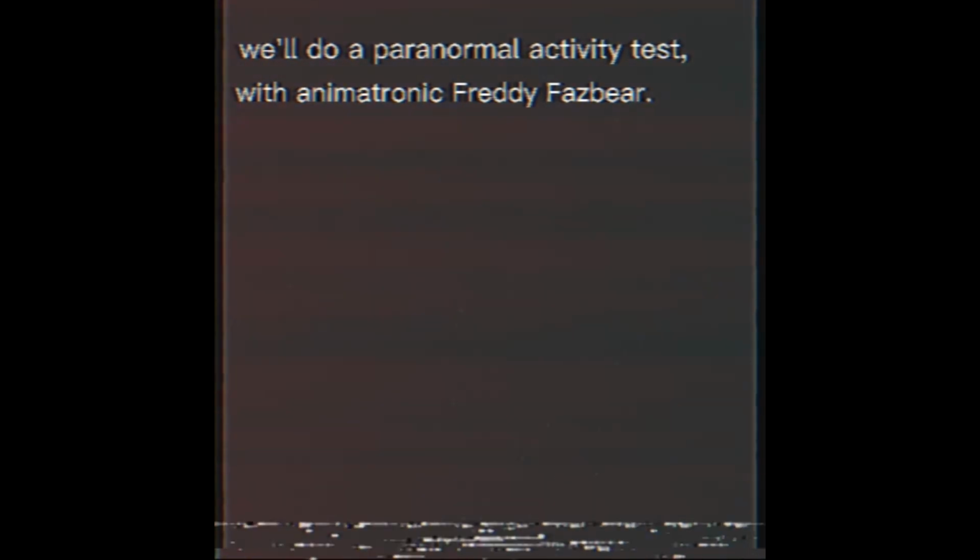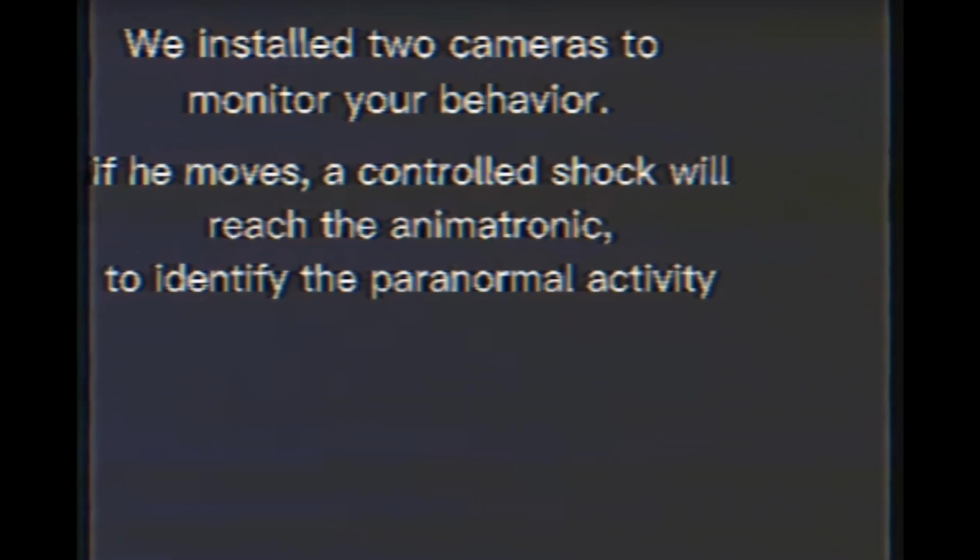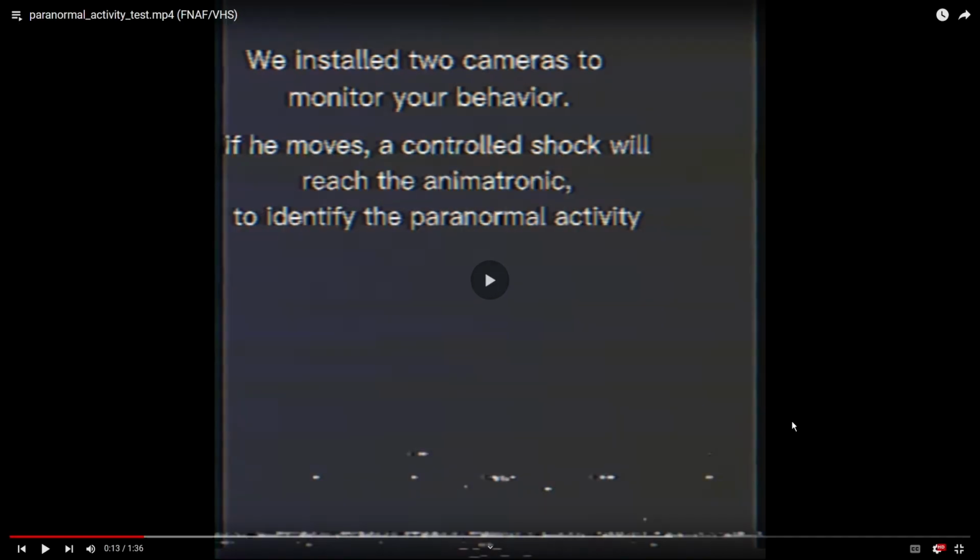Do a paranormal activity test with animatronic Freddy Fazbear. We install two cameras to monitor your behavior. If he moves, a controlled shock will reach the animatronic to identify that paranormal activity.